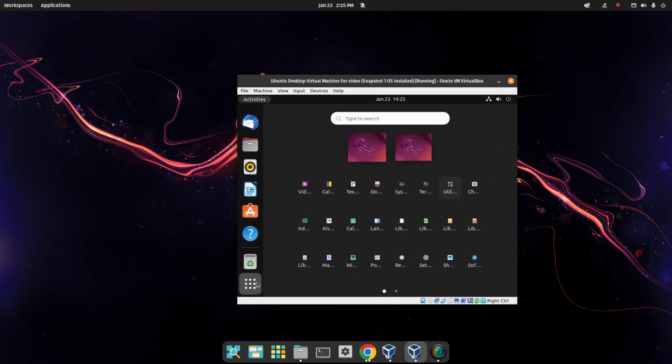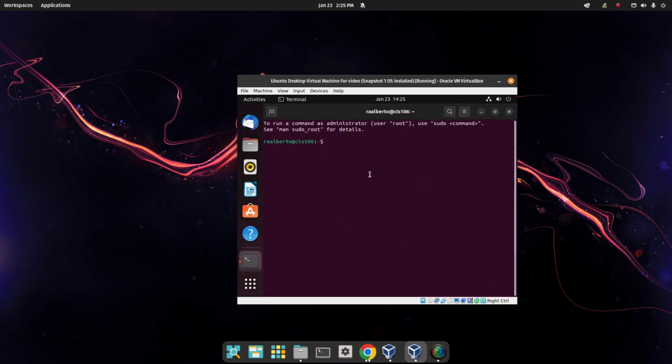And now what we're gonna do is open a terminal application, and we're gonna type the following command: sudo apt update, and press enter. Here we're gonna type our password. Notice that I typed my password, but nothing was displayed on the screen. That is good. This is a security measure to make sure that people that are on your shoulder don't know the size of your password. Press enter over here.